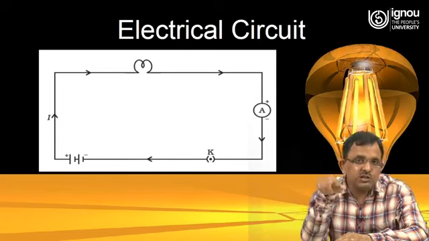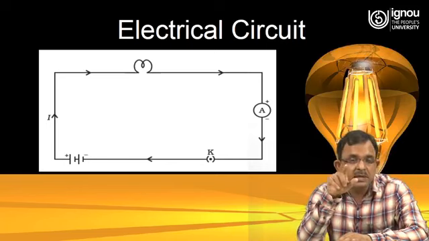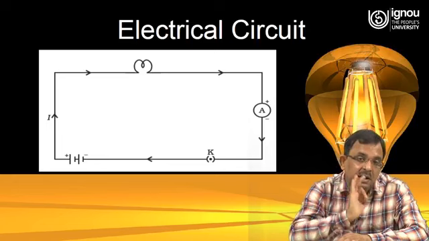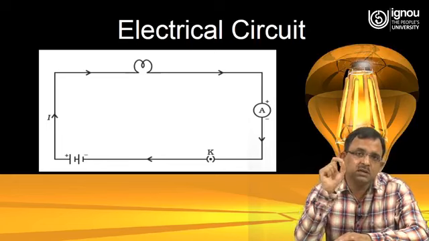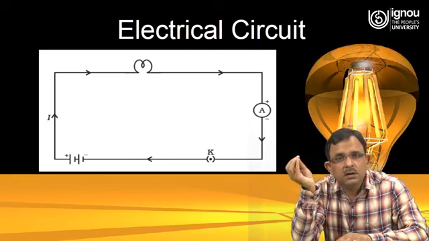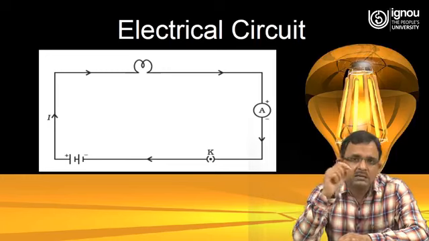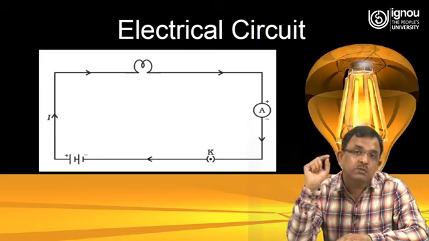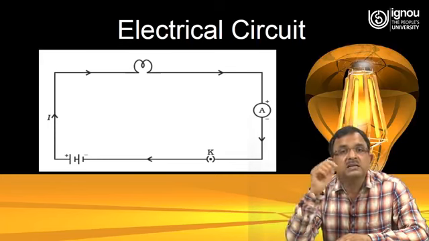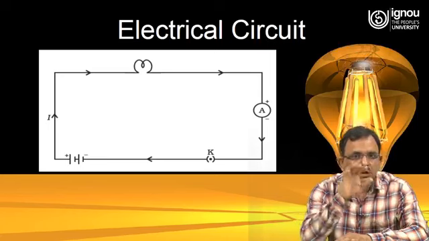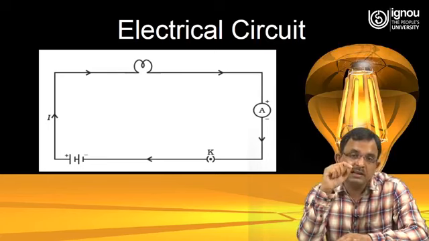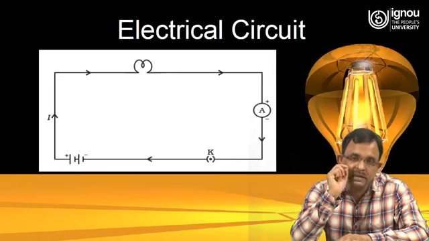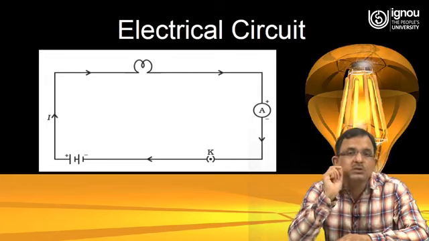That's why conventionally many people still believe, and here your intervention is required, because if this misconception remains in the minds of students, that the direction of the current is the direction of the positive charge, then it will hamper their understanding when they move towards the more technical concepts of the electric circuit. So though conventionally it looks like that, they should be very clear that the flow of current is basically due to the flow of electrons, and the flow of current is opposite to the direction of the flow of electrons.